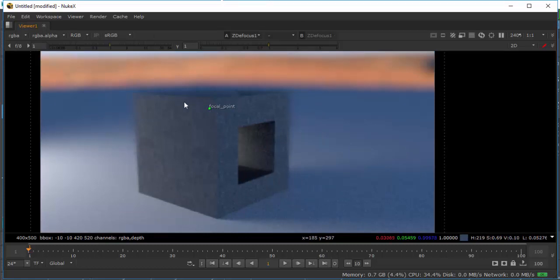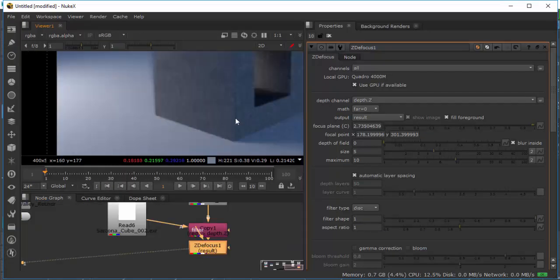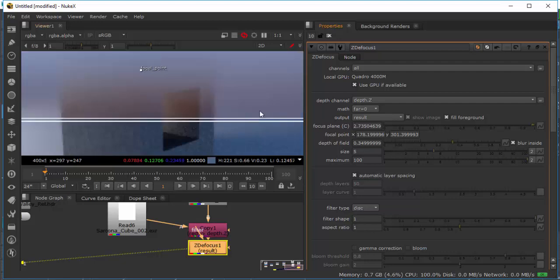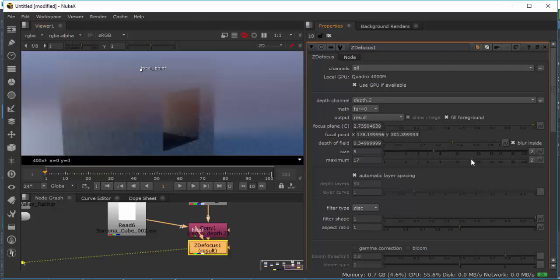And what's cool about it is that because it's in post, I could animate it if I needed to. So you see how I just move this point and now that's in focus. I move it here, now that's in focus. If I go over to these settings, I can take the depth of field up more. I can take the maximum blur up more. It'll go crazy. Too much.